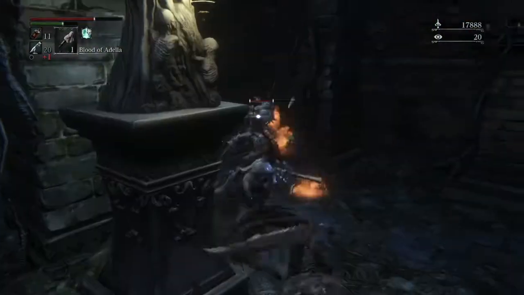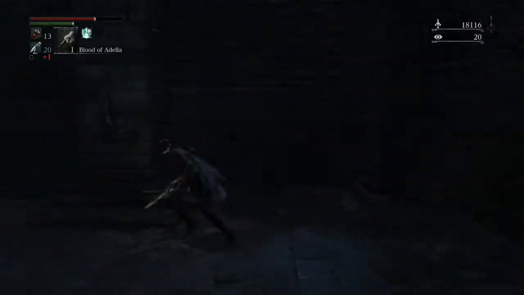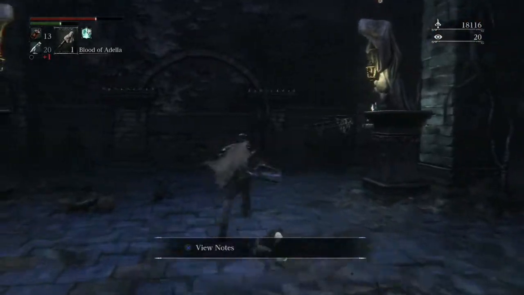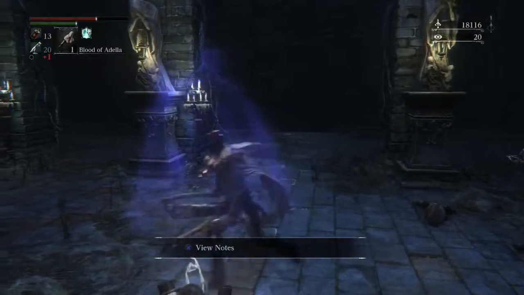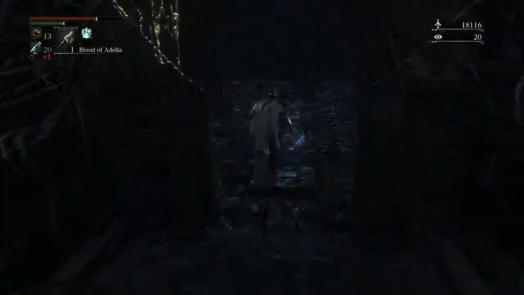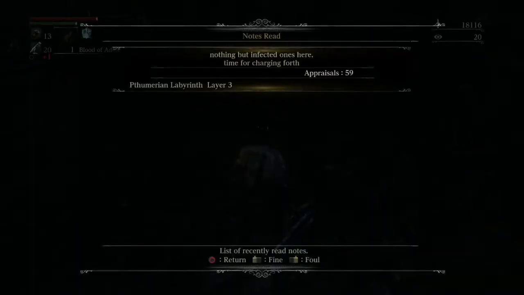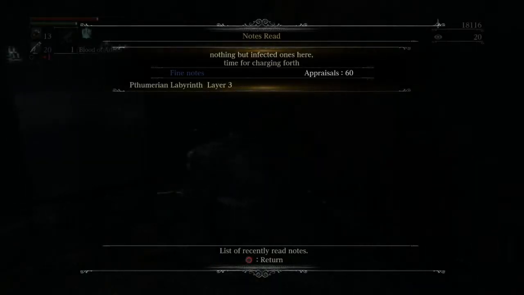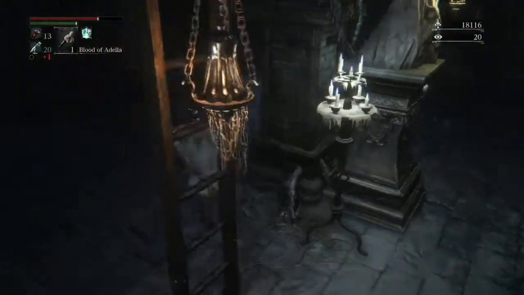I love how well populated these child's dungeons are. They could put so many small guys in one place. It looks as though my parents are home. It looks as though we are running out of time. Nothing but infected ones here. Time for charging forth. Charging forth this way! Sure. As sound advice. I'm glad that it has directed me into the correct direction. Okay.